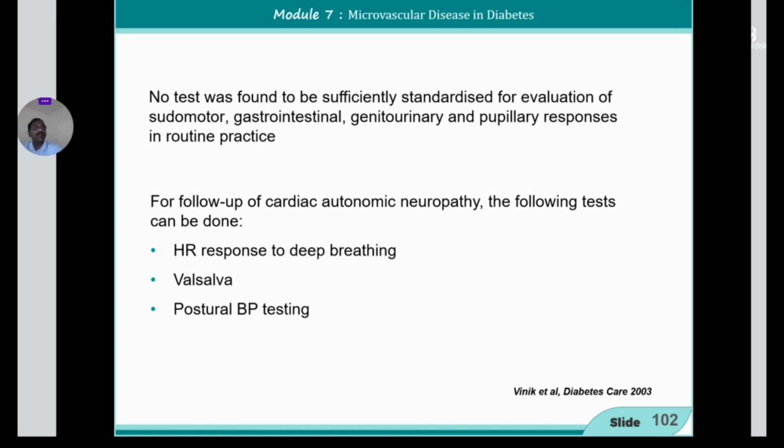And then if they need, you can put ondansetron or domperidone for the vomiting, or for the constipation or for the diarrhea, etc. Symptomatic treatment. Okay. So this is very, very important. Referral to a gastroenterologist is not necessary in this population because all these gastrointestinal symptoms are because of the autonomic neuropathy caused by uncontrolled diabetes.